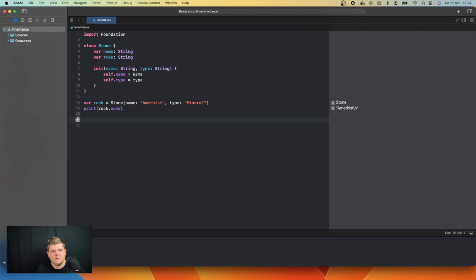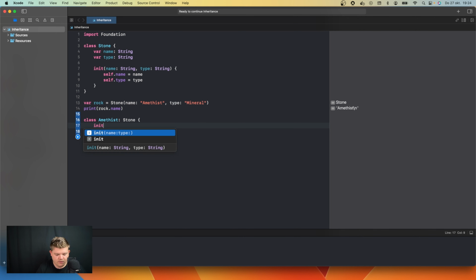But for example, we want to create a new class. So let's say we do class, and the class is actually going to be amethyst. Instead of giving this the same variables like name, type, and so on, we can actually do stone, and this way amethyst is able to access the properties of stone, right?